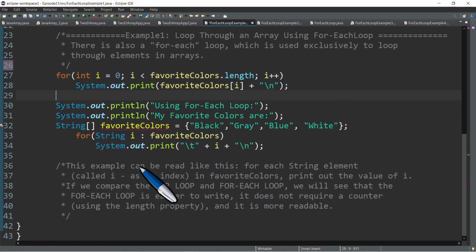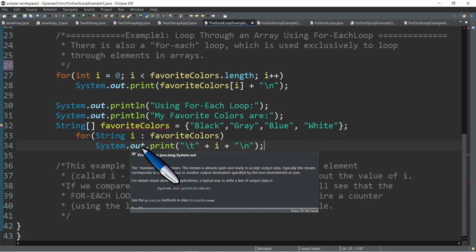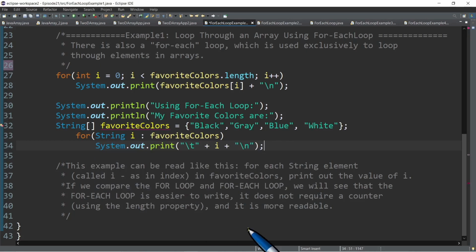Now, don't be confused between a for and a for each. As you can see, it's very simple to use the for each structure. But bear in mind that we're not talking about an index number here. Why do we specify a String i here? It's because the values of our favoriteColors array are strings. That's why we have the String variable i, and then the array name. In between, you just put a colon. So that's the syntax of the for each structure. Then to print out all the values of our array elements, we use the String variable i.